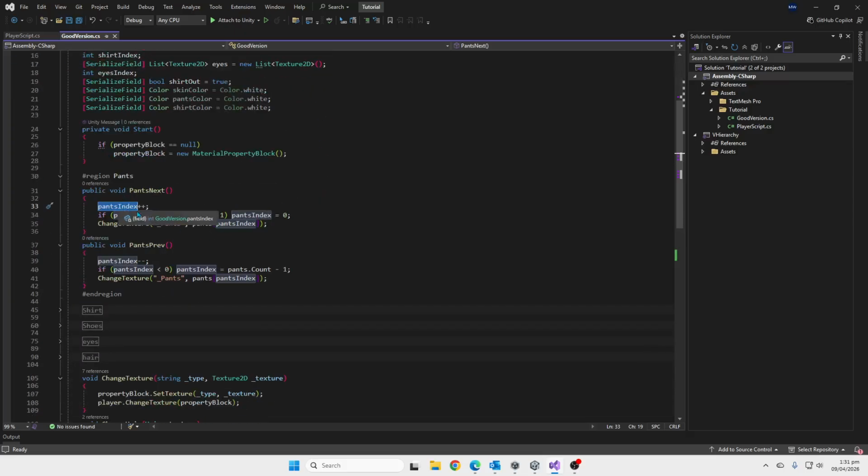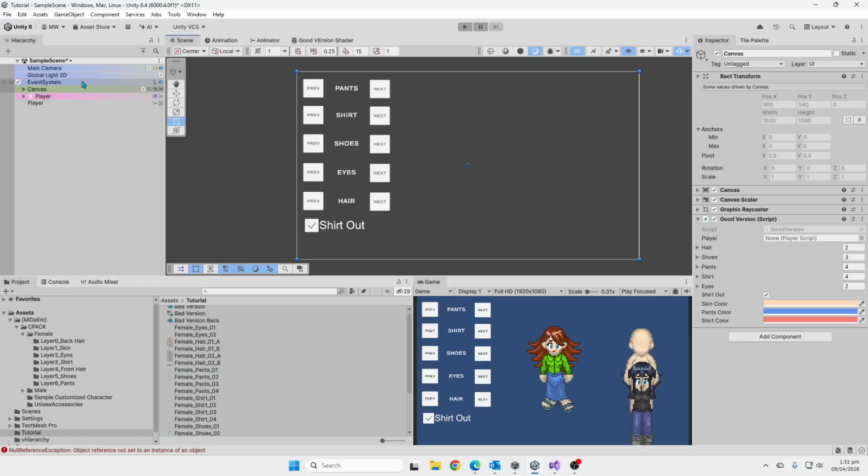Increase the index number of the pants if that index number is greater than pants count minus 1, or I could just say is equal to pants count, then pants index equals 0. I'm sending off to this method down here called change texture, and this word here, pants, that comes from inside the shader graph.